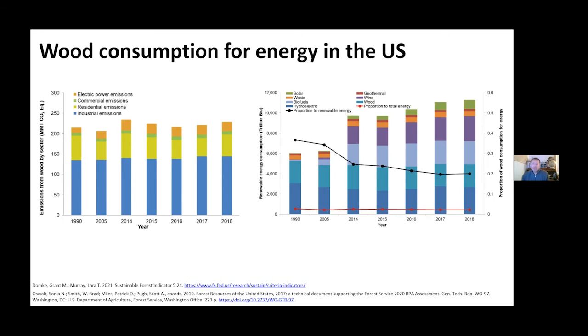So you can see in the panel on your left, the four major energy sectors that we report on in the greenhouse gas inventory. You can see that the industrial sector is the primary user of wood for energy, and that includes pulp and paper and other wood producing mills. So where there's co-production or burning of wood for co-production, that's part of the reason that the industrial sector contributes so much. The graph on your right highlights a steady increase in the consumption of renewable energy since the 90s, particularly biofuels, wind and solar, which has contributed to some of the reductions that we're seeing in the economy-wide CO2 emissions that I noted earlier.